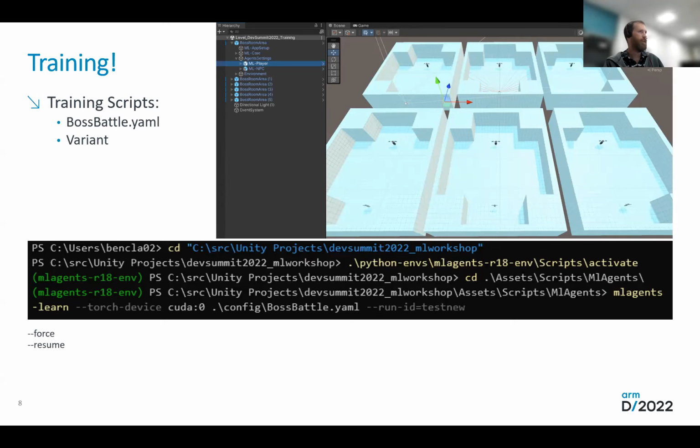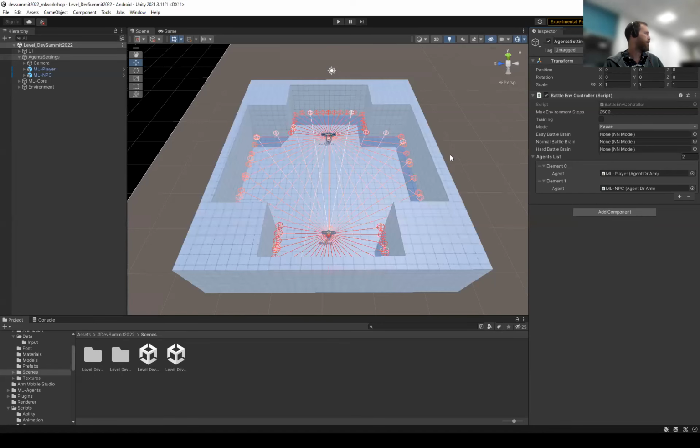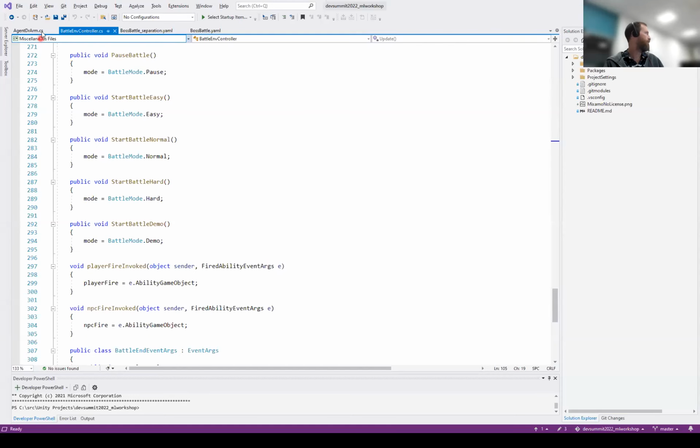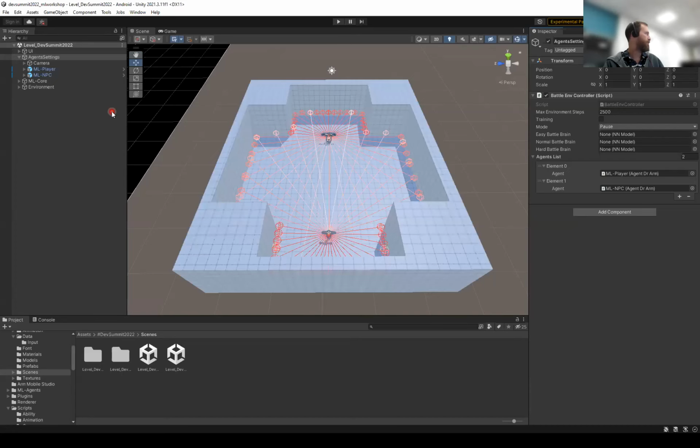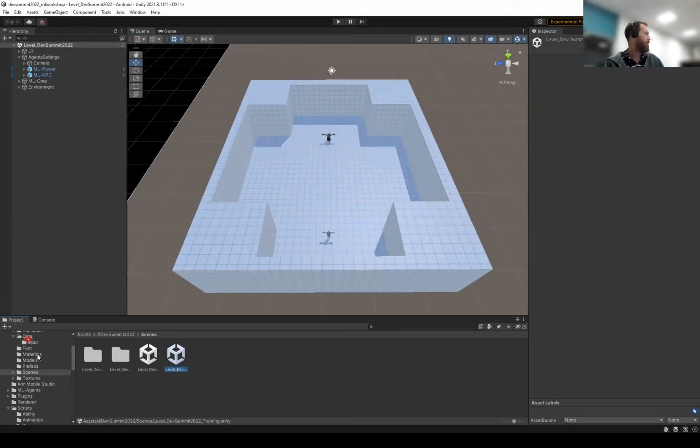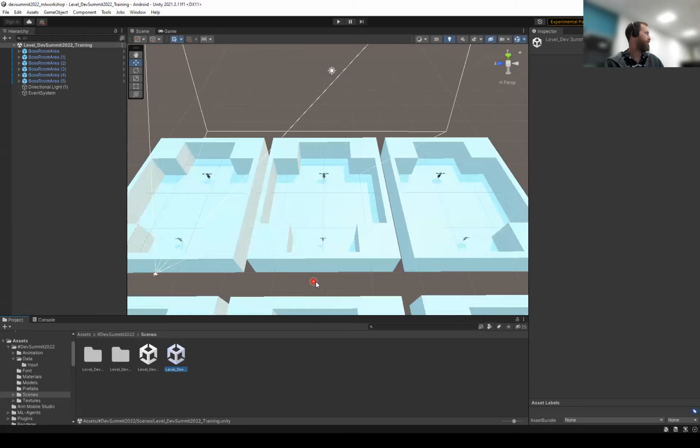So for the training, we'll go back into Unity and let's check we've saved in here, and also check that we've saved the agent Dr. Arm in here. Make sure you've saved both of them where we made changes. And then we're going to go to this other scene. We're still under Assets Dev Summit 2022 scenes. We were under the left one, but now we want to go into the training scene, which just says training on the end. It's the right-hand one. If I double click on that, if I hadn't saved, it would have complained and said, do you want to save?